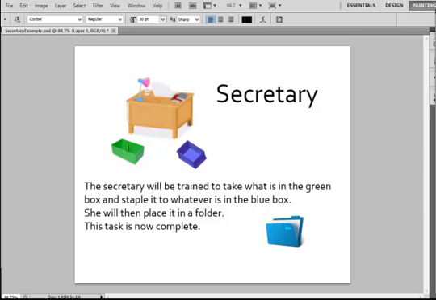Okay? So once this is done, this no longer exists. The box is still there, but the information is gone. The cover sheet's gone. The marketing report is gone. They've been combined and put into this folder. And the reason she puts it in the folder is so someone else is going to be expecting this information. Someone else is going to need access to this. So whenever they do, say, hey, secretary, of course they're not going to say that, do you have that folder ready for me? Okay, and of course, if that's true, they'll be able to collect this folder.